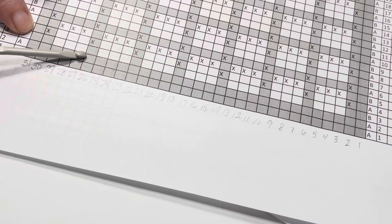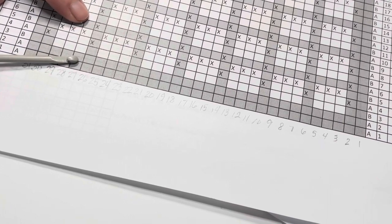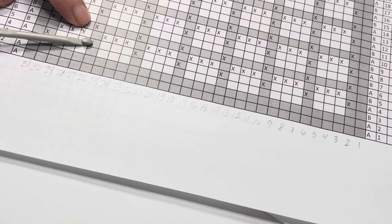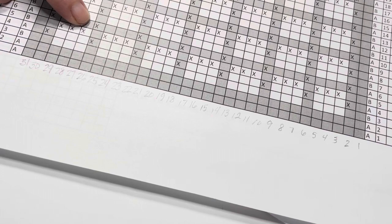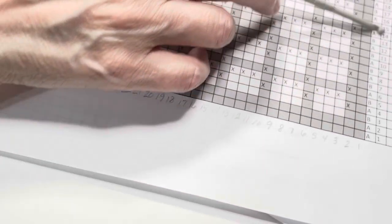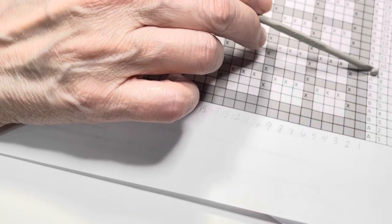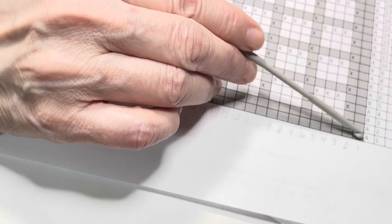So the key on our pattern, which is covered in the first part of this tutorial, shows that if there's an X, you dip down, and if the box is empty, then we back loop single crochet. That rule does not apply to the first and the last stitch. You're always going to work under both loops on the first and last stitch. Now remember that on the graph we work from the bottom to the top. So these rows are numbered 1, 2, 3, 4, 5, 6, 7, 8, 9, 10, and so on. So this is going to be the first row that we work. And of course it's going to be color A.